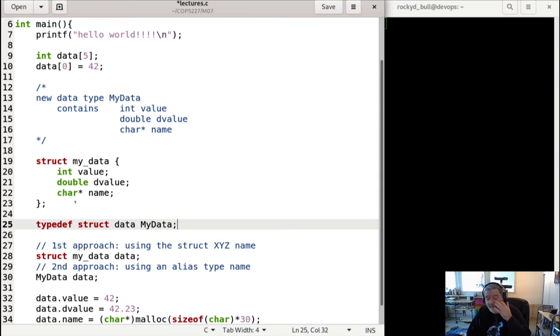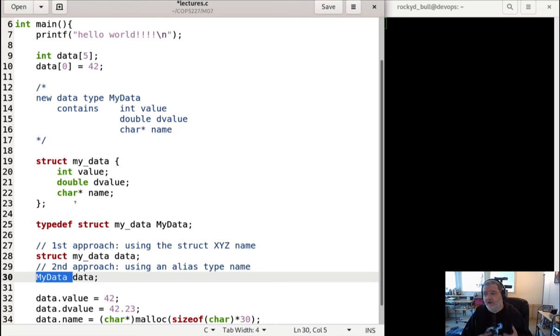So after you define the structure my_data, and after you do the typedef to say that this is going to be a short name for struct my_data, then every time you need a variable of the structure type, you can use my_data instead of struct my_data.